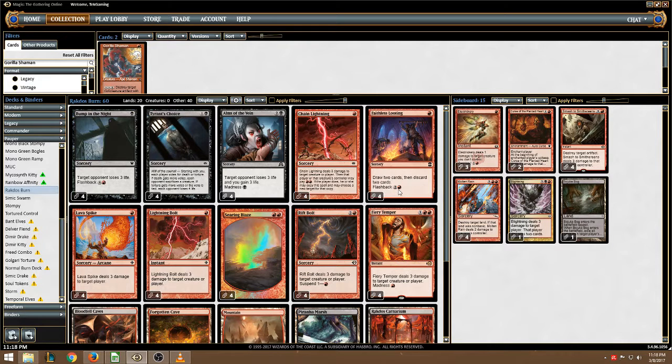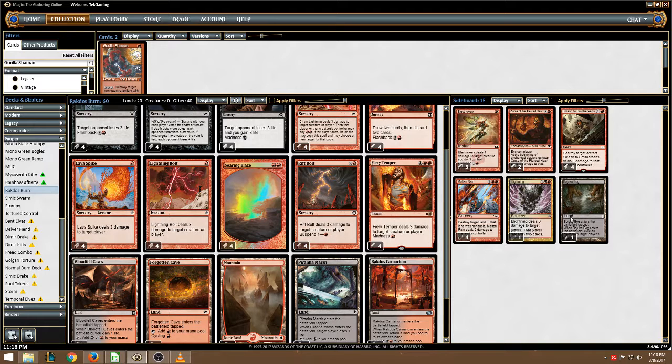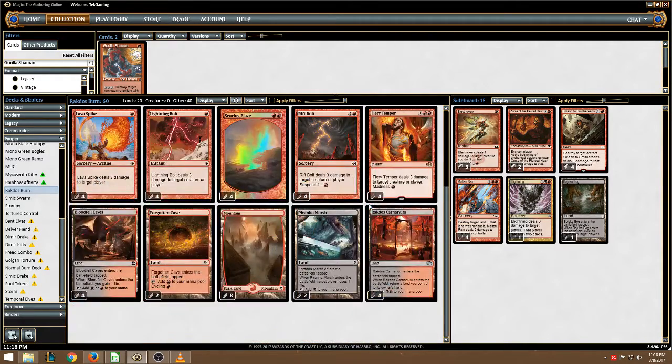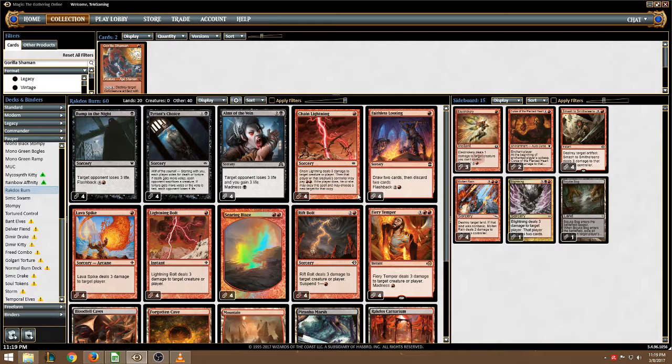I don't know. It's possible that I should just have another Bojuka Bog in here. Bojuka Bog over something like Relic, because one, I kind of rely on the graveyard a little bit myself with flashbacks of Bump in the Night and Faithless Looting, but also because I can reuse Bojuka Bog with the Rakdos Carnariums, so I think it's a better graveyard hate card for the sideboard.